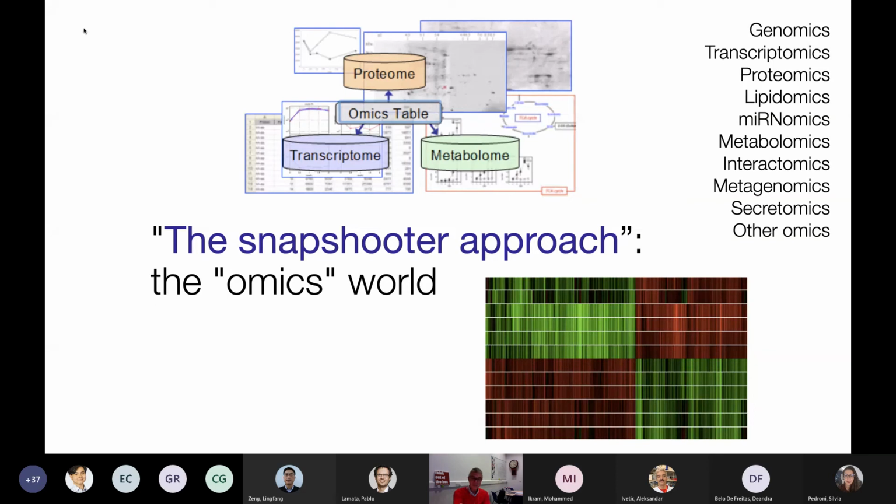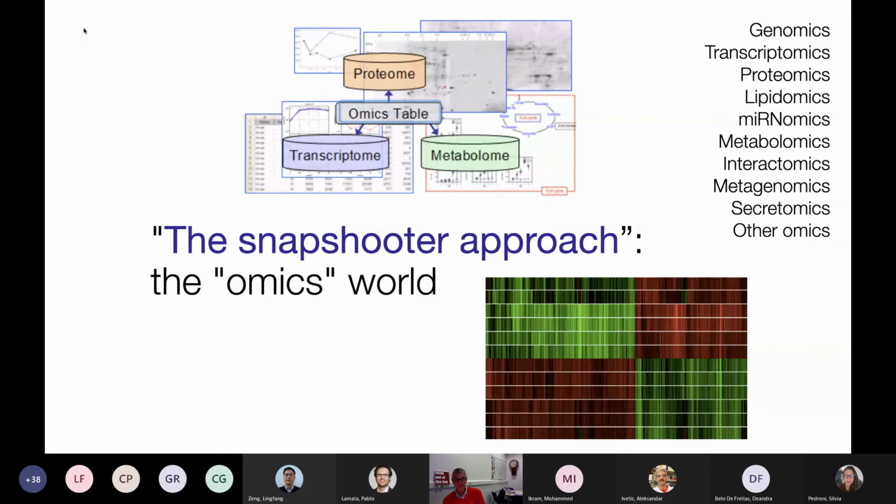Fantastically interesting, but then you end up with lists of modifications that, if you are a good bioinformatician, you can run through software that can group them in gene ontology, in pathway analysis, and so on and so forth. If you're not a good bioinformatician, you have a list of modifications in Excel files, and at the end of the story, if you look at your Excel files, then you pick up genes that might be interesting when you read, for example, a paper in the literature and you see whether they apply to your system.